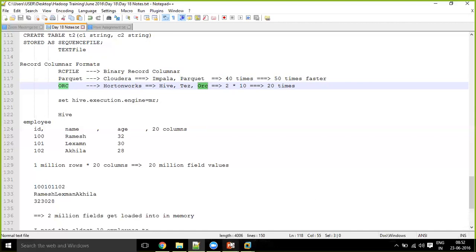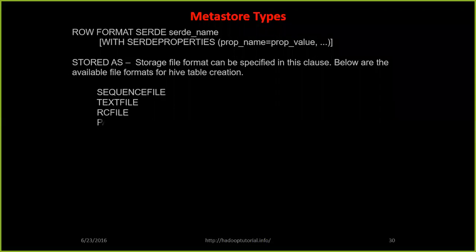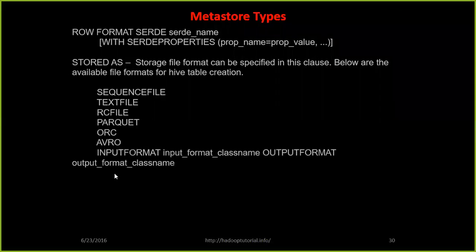Okay, and the performance and storage comparisons between these files. Even Avro was released next to sequence files, which is based on a JSON sequence. I will try to show you this during Twitter data processing, but even this is no longer a good file format.